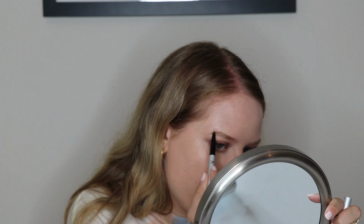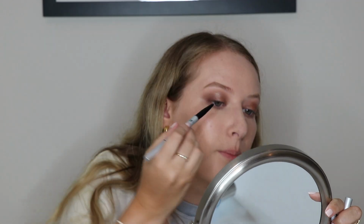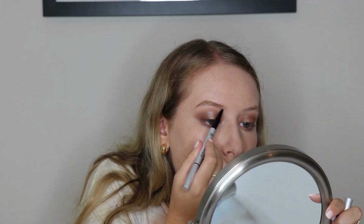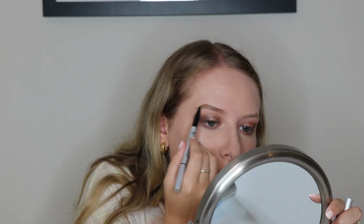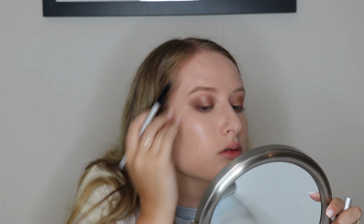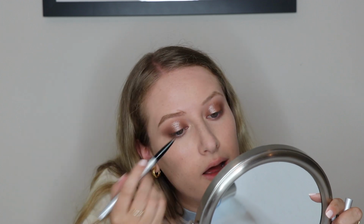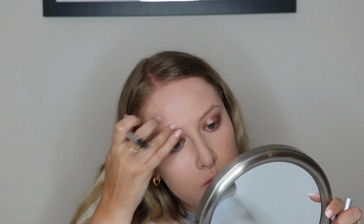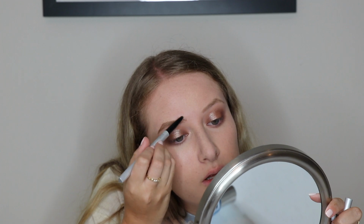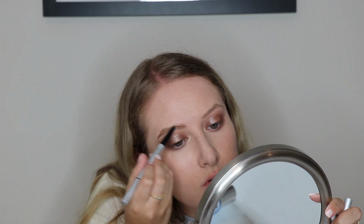And I put more pressure down when I want the color to be darker. And then I just do under. Just carve out that shape. And then I fill in just by kind of creating brush strokes.